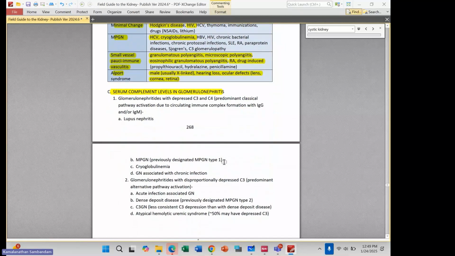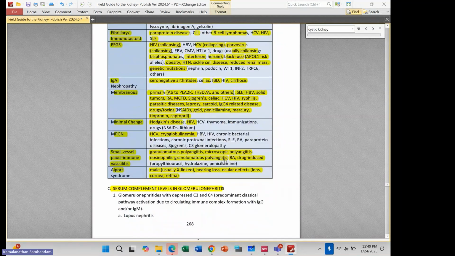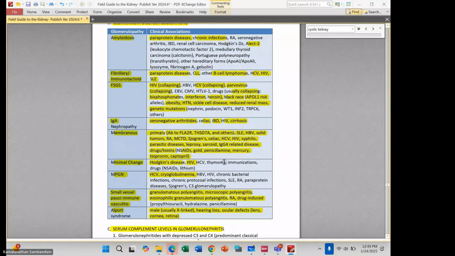Okay. Then the last. Dr. Sam, really quickly, for the secondary causes of these syndromes, do these tend to be like the other diseases are well established, or are these ever the initial diagnosis of other disease, say like Hodgkin's disease? You find minimal change disease first and then end up finding the Hodgkin's after, or do they tend to have the other disease present for a while before presentation of their GN?